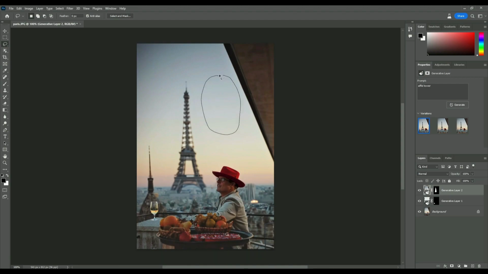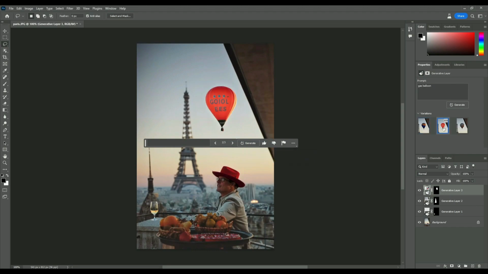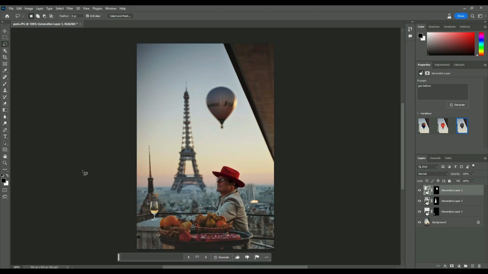Now let me add something beautiful here. A gas balloon, I guess. And let's see what it does, if it's gonna make the gas balloon out of focus and fit with the picture itself. And as you see, it actually did a great job. I'm gonna leave this one here because it's better. Look at that. So the guy went from what looked like Turkey, now he's in Paris. And now, good luck believing models on Instagram anymore for where they're traveling to, because now they can add anything and take anything out of their photos.